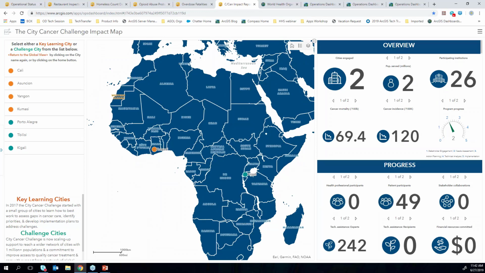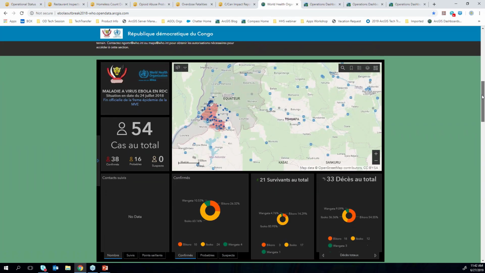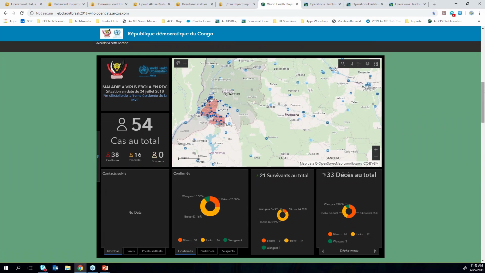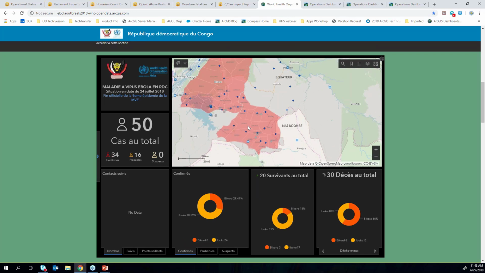Now, you can make many different standalone dashboards, but I have another example that I want to show you. In this case, this is actually an open data page made by the World Health Organization, partnered up with the Republic of Congo, and this web page is dealing with monitoring and fighting the Ebola virus. Now they have this open data site here, but as I scroll down halfway through, notice they've deployed Operations Dashboard tracking the number of deaths caused by Ebola. And again, you can zoom into the spatial extent and it'll update the data visualizations.